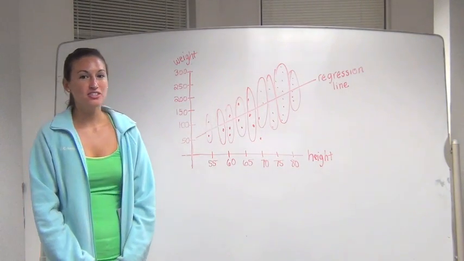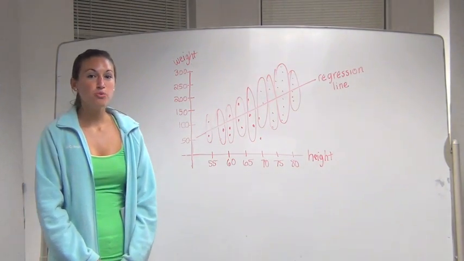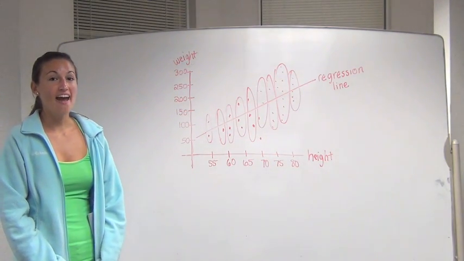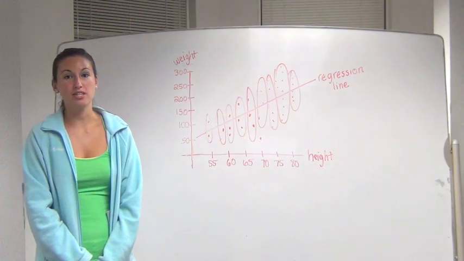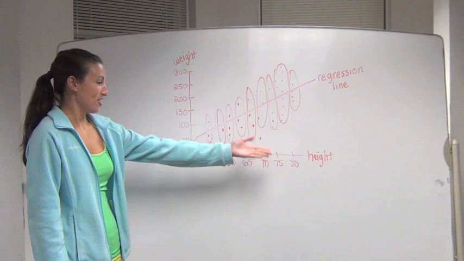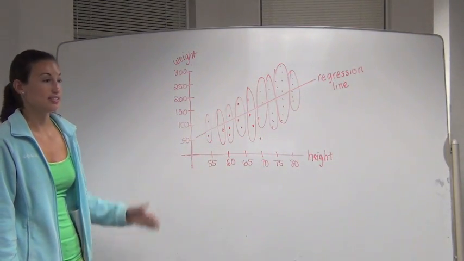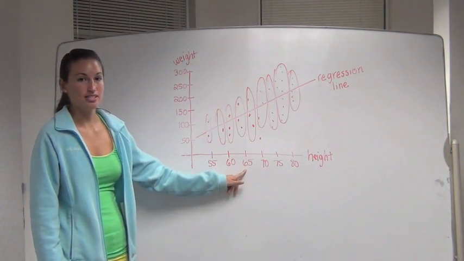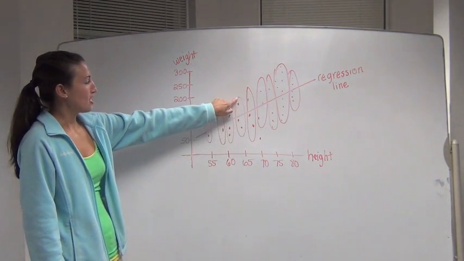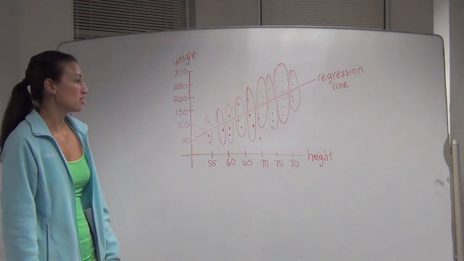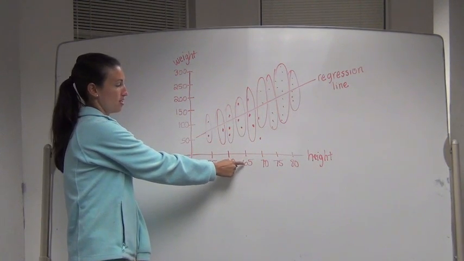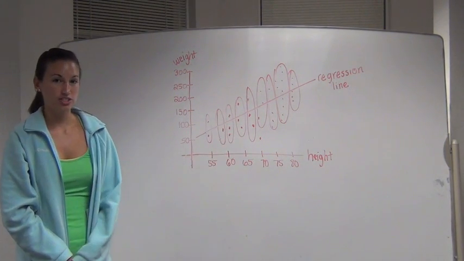And the regression line allows us to look at a graph of averages. In other words, for each x value, the regression line looks at the average of all the y values associated with that x value. So what I mean, looking at this visually, if we have this graph right here with height on our x-axis and weight on our y-axis, if we look at x equals 65, we can see that for our y values, there's kind of a football-shaped region around all of our y values. And the regression line takes the average of all of these y values for x equals 65, and that's how we get the regression line.